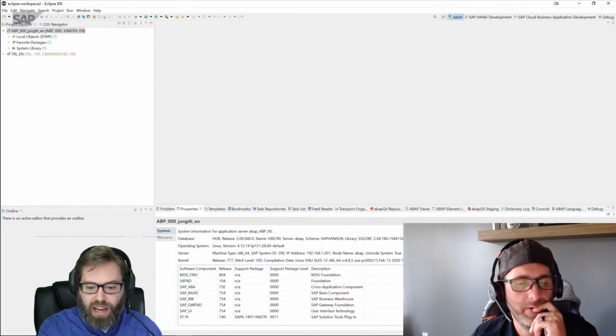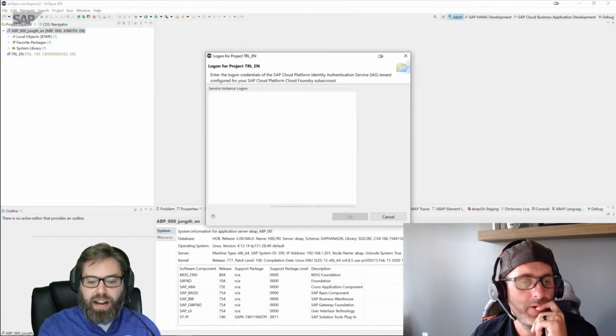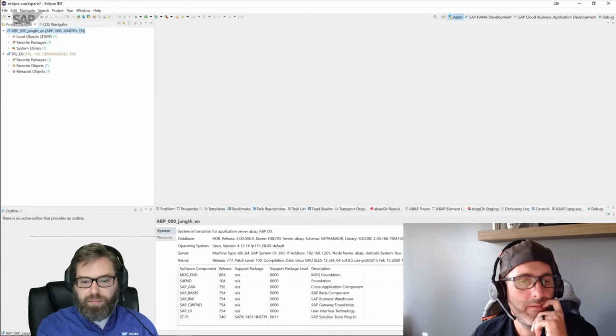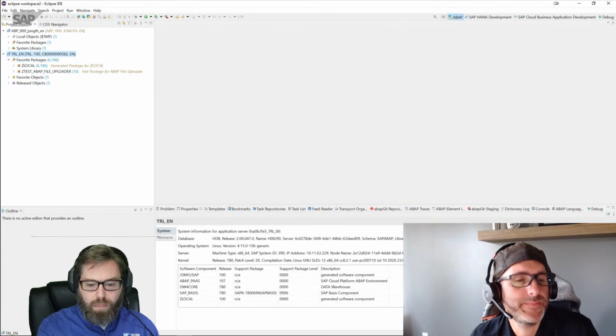This is where I was testing the local stuff and some of the projects that require SAP GUI. And then I've got a trial system here as well, which I did not log into in advance because I figured it would just time out and I'd have to log in again. So give me a second. There we are. So we've got an ABAP on SAP Cloud Platform trial system, so also latest and greatest there.